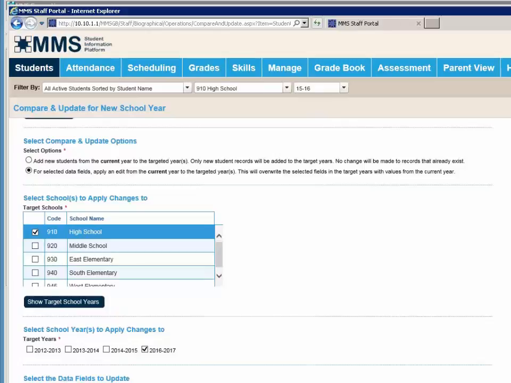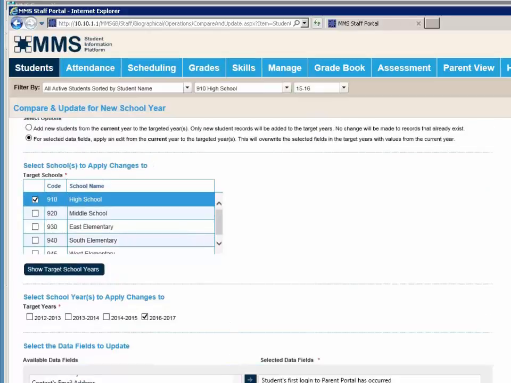This is the student's parent portal, not the contact's parent portal username and password, and whether they have logged in for the first time or not. So I can move those over for the student, and if need be, I can scroll up and do it for the contacts also. So there's whether the contact first login, the contact parent portal, and username. I can take the contact username and password and the student's username and password, and just those items. I'm not changing grade levels, I'm not changing homerooms, and I can go ahead and process.